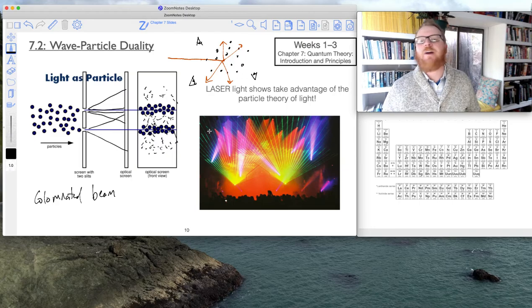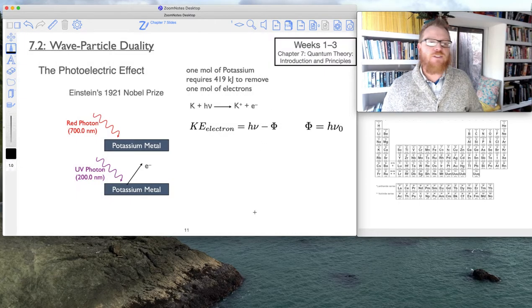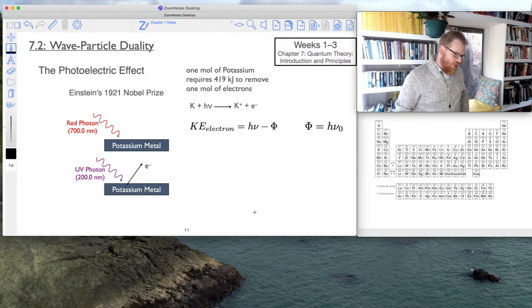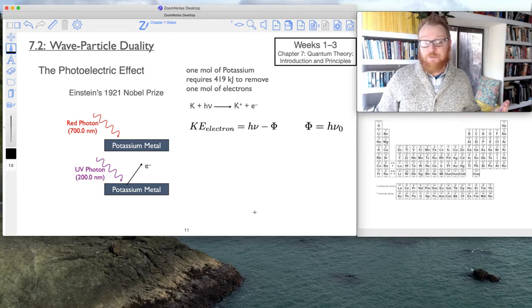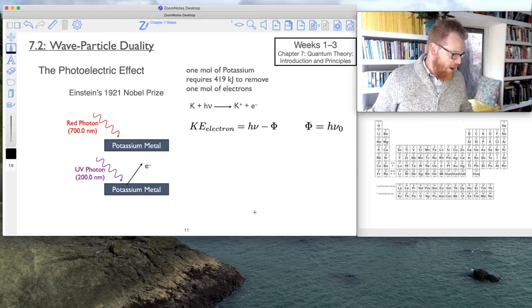So these are just two very simple examples. All semester we're going to be dealing with wave-particle duality. And it's not just light that is susceptible to this. Electrons, too, are susceptible to wave-particle duality. Okay, and so a first demonstration of that is in the photoelectric effect given by none other than Einstein himself.